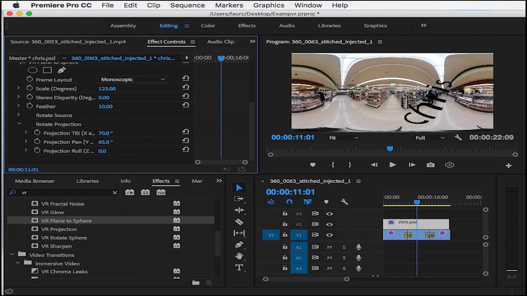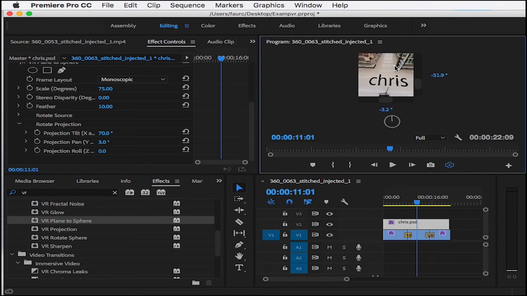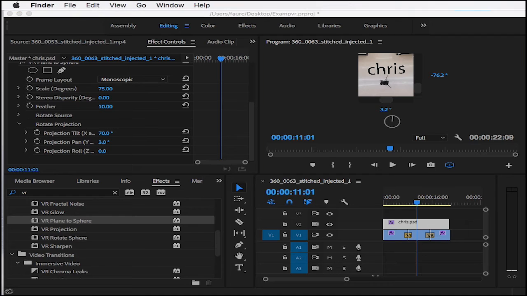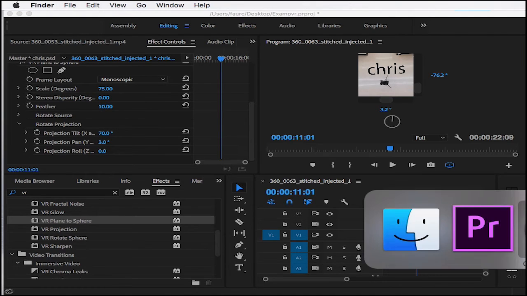What I'd like to do is rotate the projection, and that allows me to move it to the bottom, which is where I wanted it, or to the top, or you can move it to the bottom and then pan it over to wherever you'd like it. So for instance, if I wanted it to be a little smaller, and this is where I'd like it, at the bottom, and when we go into our VR projection, you can see now it looks normal, just like we're hoping it does, right? Great.